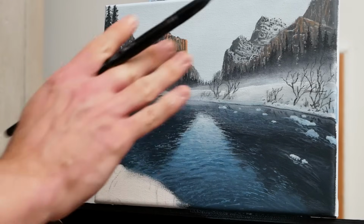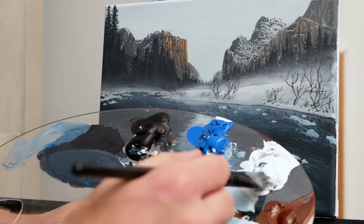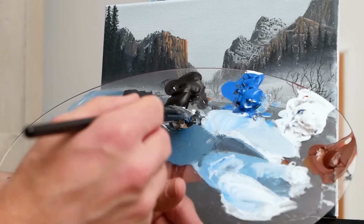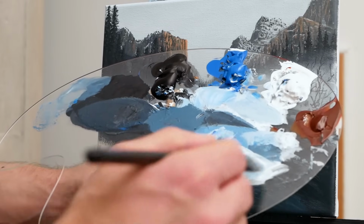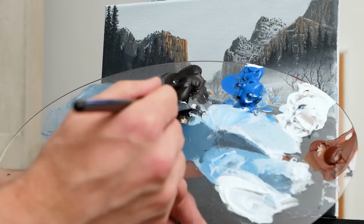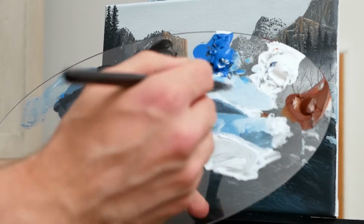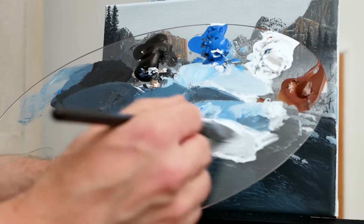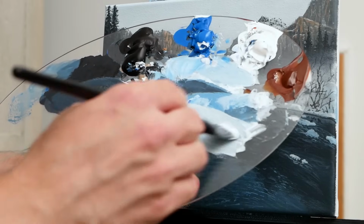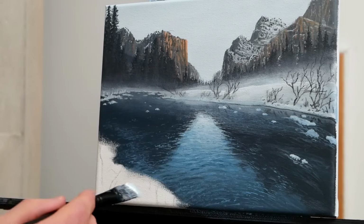Now, while we let that dry, figure out if that's really as much as we want, we're going to move into our negative space. We're going to continue working with a fairly bright pigment. This time, however, a little bit more of our blue, a little bit more of our Mars black. We need a lot more actual paint though. Because it is a fairly large area, we want a thick layer to begin. We are going to build on it, we are going to add highlights, but we need a good base. I think this is great. There's room to get brighter, but it still has that gray blue.